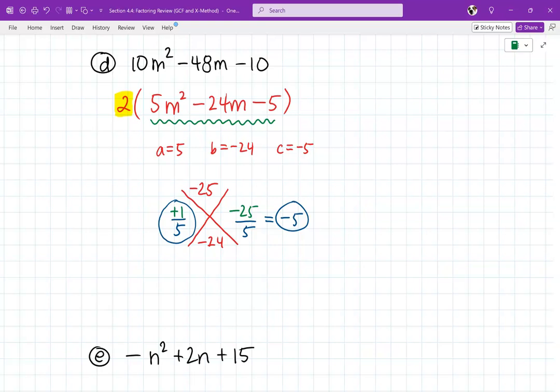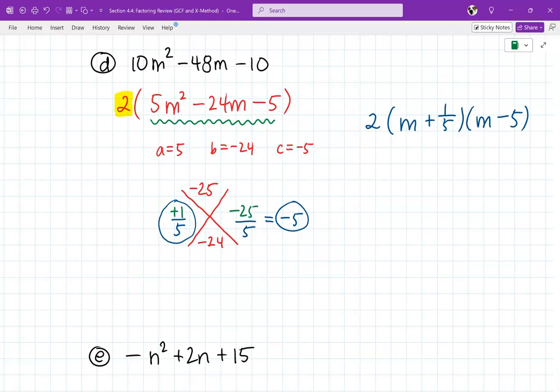So let me write it out. I'm going to put it on the right side over here. So I'm going to get M plus 1/5 M minus 5. But then don't forget that 2 that was hanging out all by itself. So the 2 is going to go right in front. Okay? That 2 that I highlighted, don't forget about it. Because we factored it out. So you just got to follow along.